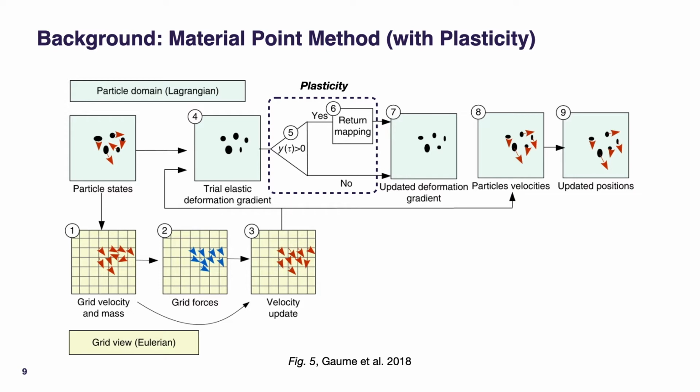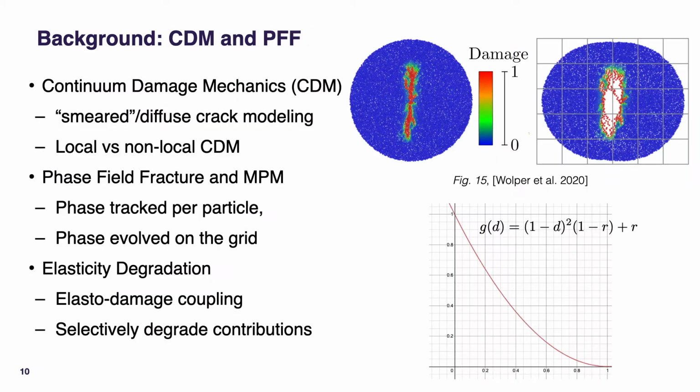These steps are unique to modeling plasticity within MPM, and we'll look at this more later when we discuss plasticity, but I'll give you a brief overview in the meantime. So step 4 shows our deformation gradients. Step 5 shows that we use these deformation gradients to check whether a particle's stress is inside of what's known as a yield surface, and if not, step 6 performs return mapping for this particle. Otherwise, we skip to step 7. And in any case, for simplicity, you can think of MPM's treatment of plasticity as a post-process on the deformation gradient. So next, I'll give you a brief introduction to continuum damage mechanics and phase field fracture.